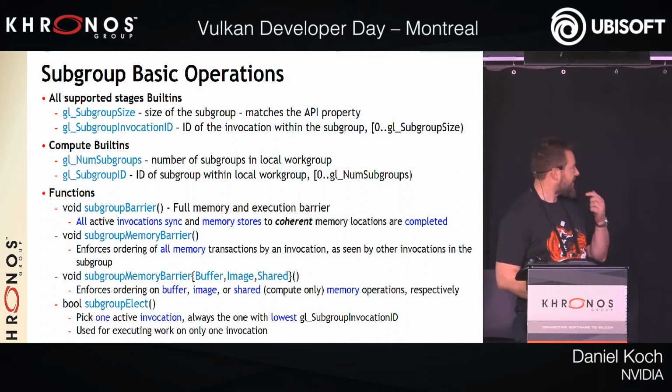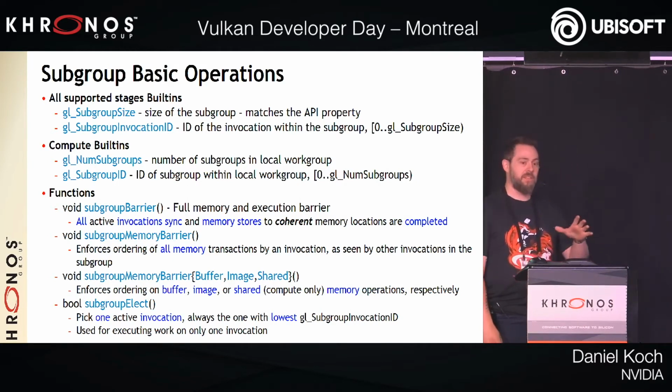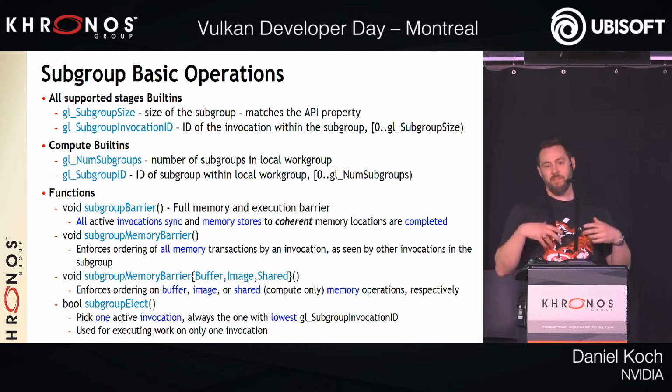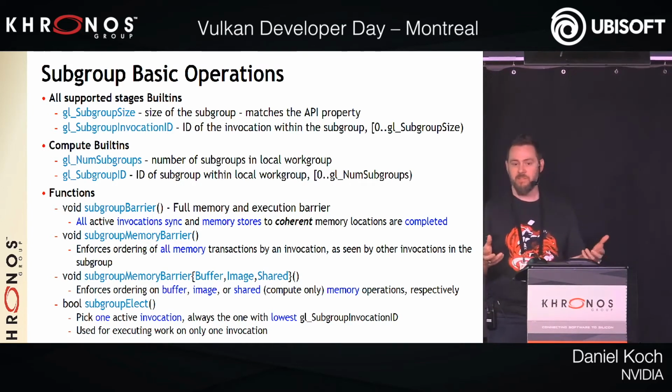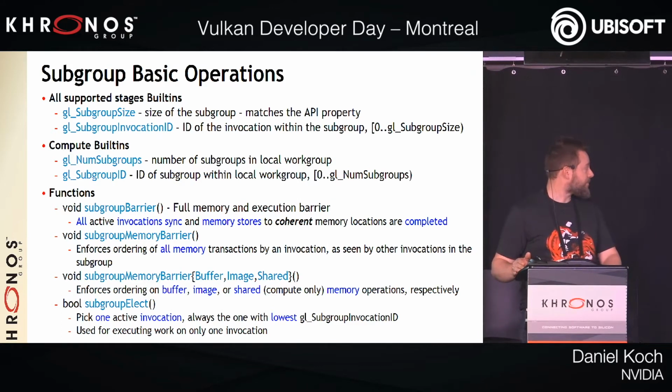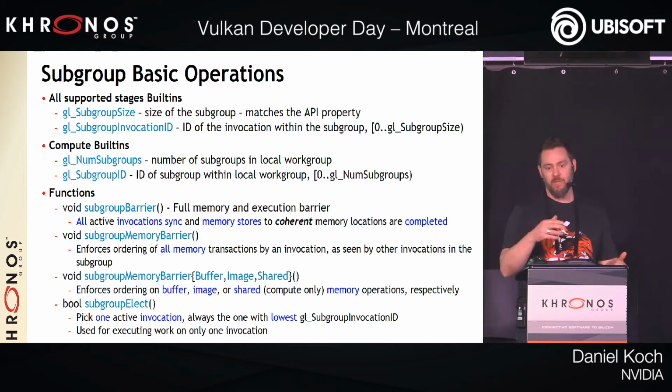All right, so what are the basic operations? Well, the first thing you need to know is what the subgroup size is. So this is built in the shaders. I'm going to be talking using the GLSL syntax. Vulkan itself doesn't have a native high-level language, but what Khronos uses is GLSL, and so we've written a full extension in GLSL to map into SPIR-V. So that's what you get the most full support for. We also have mapping from HLSL as well, which I'll mention a bit later, and you'll get some more details about that later as well.